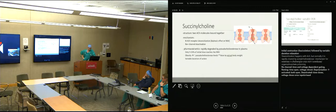And this has to do with the specific sodium channels that we're looking at, and you may or may not remember this from med school, but there are time and voltage gate dependent aspects of these channels. So in the resting state, which is on the left side of the screen here, the time gate is open and the voltage gate is closed. After succinylcholine binds and causes that depolarization, because the voltage reaches that threshold, the voltage gate will open. The time gate is still open, but eventually the time gate closes and the voltage gate remains open. And this is the deactivated state. So succinylcholine essentially maintains the channel in this state, so it's not available for further depolarizations or stimulation from acetylcholine.